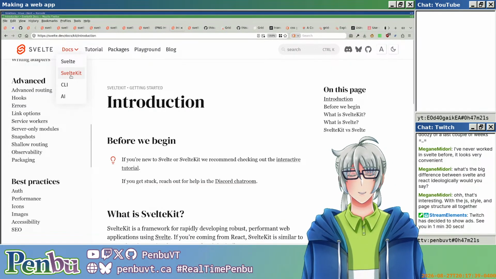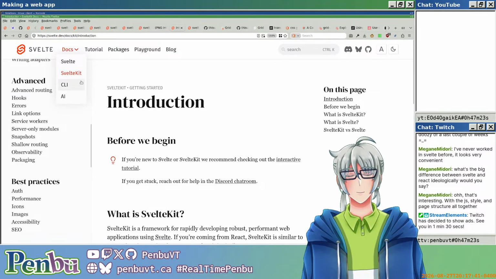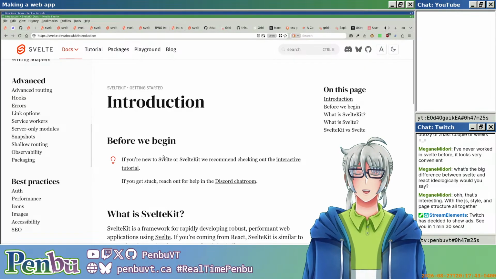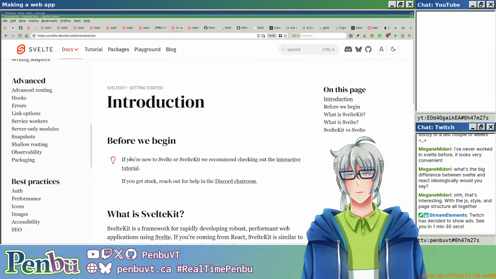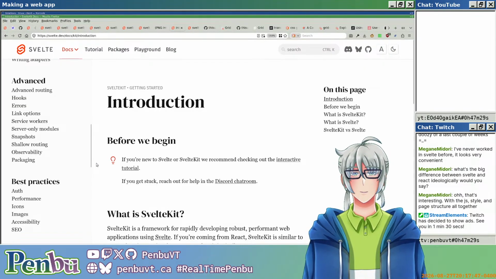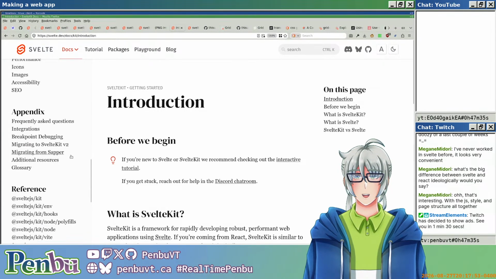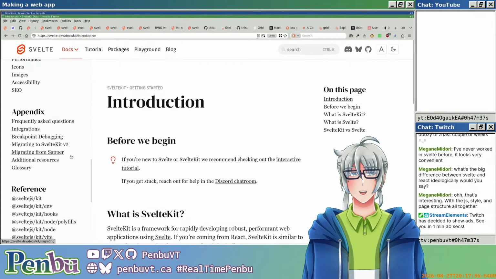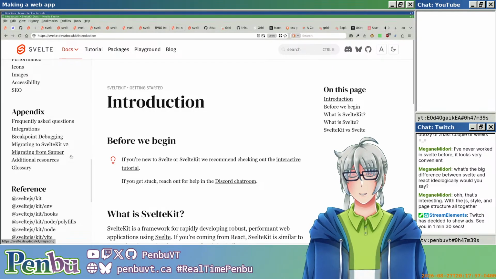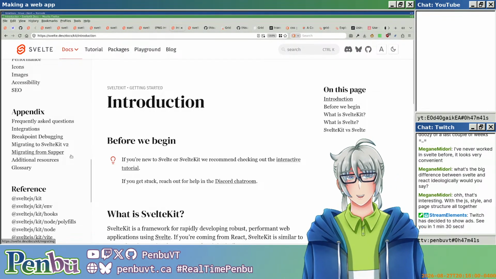SvelteKit, for anyone who's familiar with the React side, is kind of like Next.js. It's an all-in-one solution for server side and client side, and is the recommended way to use Svelte. You can use Svelte without SvelteKit, but it is useful to have.